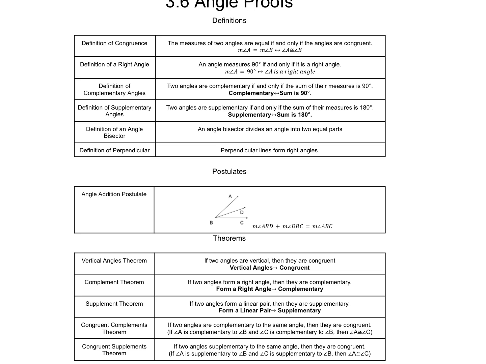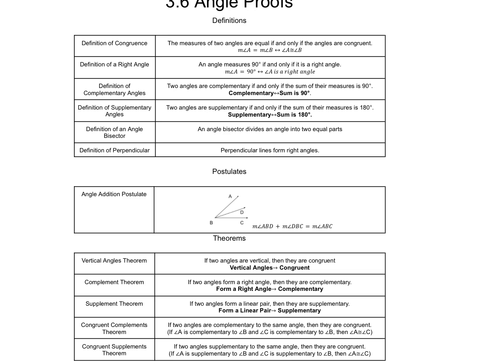So there's one more postulate that we have to include here with these angle proofs, and this is another one that we have used in the past. We learned this one in Unit 2, and that is the angle addition postulate. The measure of angle ABD, when you add that with the measure of angle DBC, is equal to the measure of angle ABC. So, in other words, the measure of the small angle added with the measure of the other small angle will be equal to the measure of both of those angles together, which is the large angle. All right, so that's the angle addition postulate.